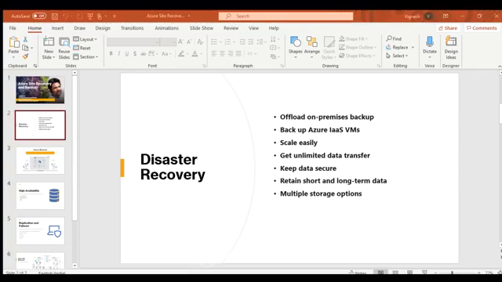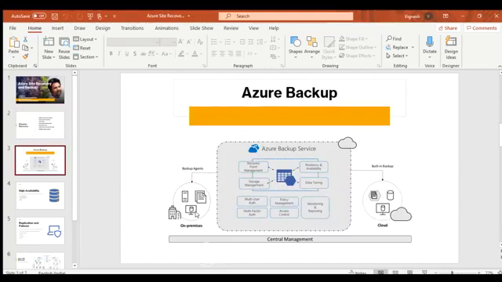Okay. As I told you, Azure offers backup for both on-premises and its own network. If you have any servers in Alibaba or in AWS, you can even transfer the backup to the Azure network, Azure servers.